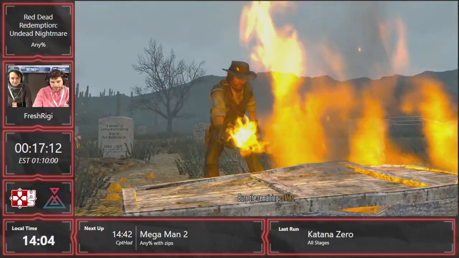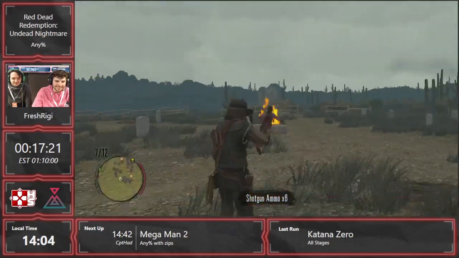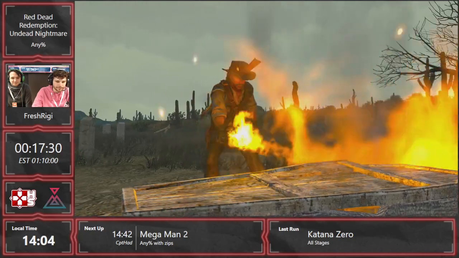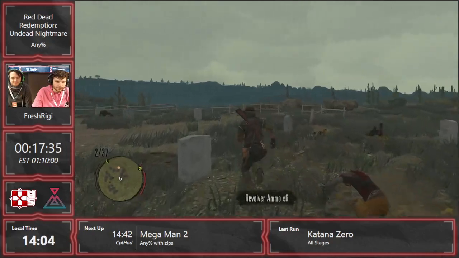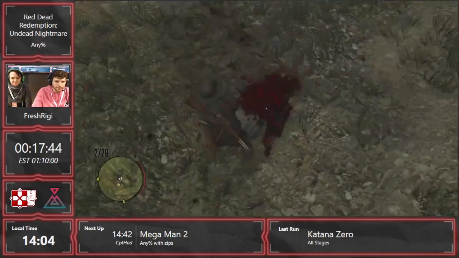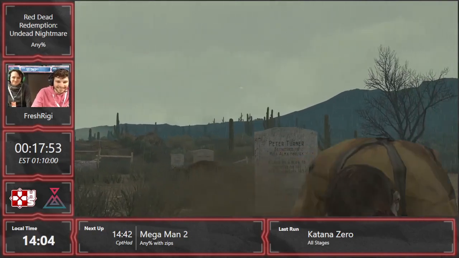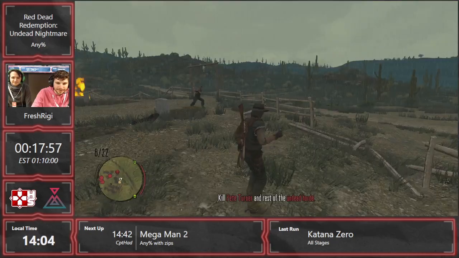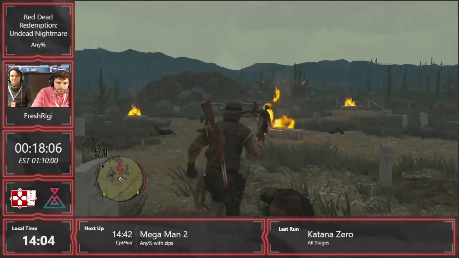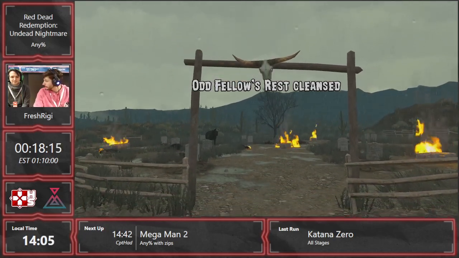Now we burn some more coffins again. My controller's lights are flashing. It's so annoying. I don't know why it does that. Come on, hit it. I was pressing the button. I was just a bit too far away from the... But the horse is facing the correct direction, which is nice.